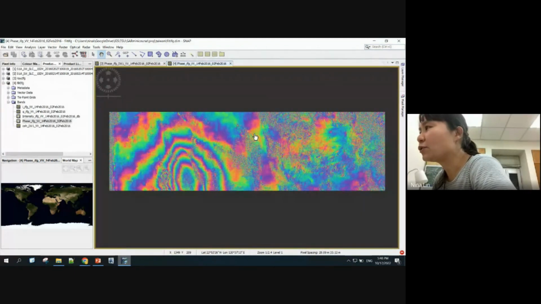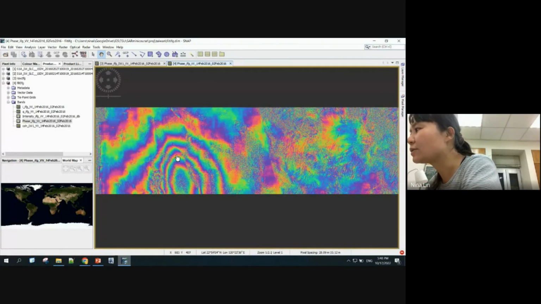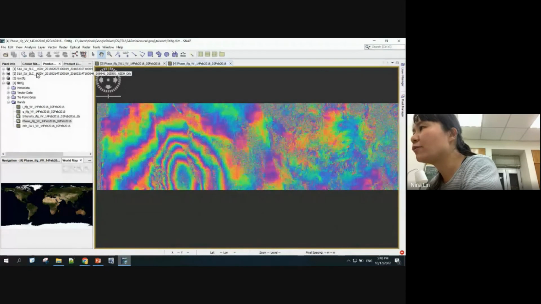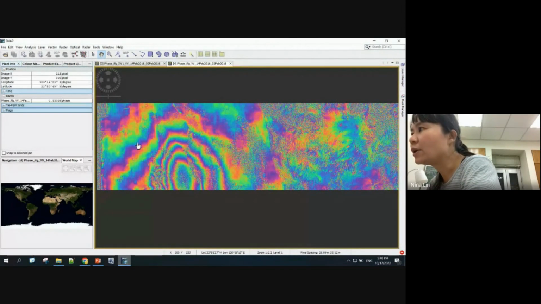Okay, so to help some of the newbies, we can quickly check what Dana just meant. If you go to the upper left, one of the tabs called the pixel info. In the pixel info, you just move randomly on this filtered interferogram.